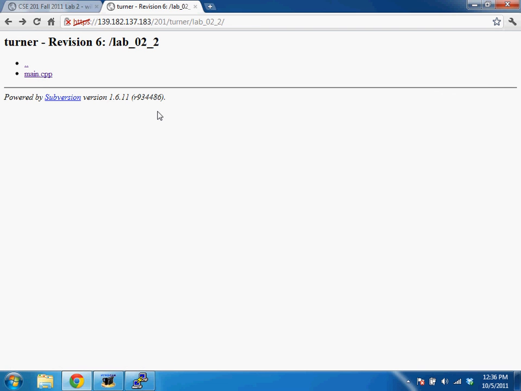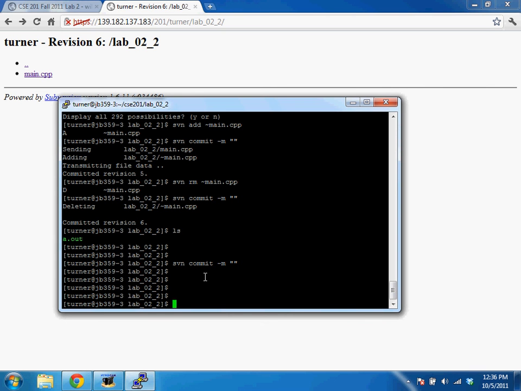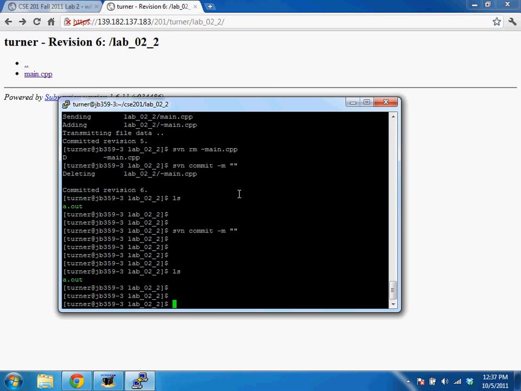Because we removed it using the Linux command rm, but we didn't do the removal through subversion. If you're going to remove a file, you have to tell subversion about that removal. So actually, you tell subversion to do it for you. As you can see, main.cpp is still in the repository, but it's not in our working copy anymore. So how do we get it in the working copy? Well, we can do one of two things. We can either get it back into the working copy, or else we can remove it from the repository. Let's show you how to get it back.